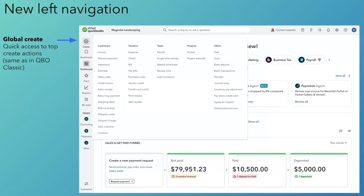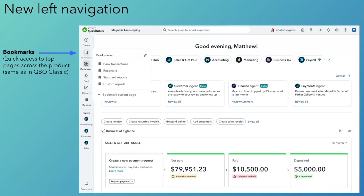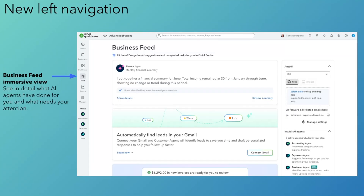Now let's walk through the new left bar. At the very top is Global Create — the same experience you're used to in QBO Classic view, but in a different visual representation. When you click or hover over it, you get to see what you're already used to; all of the actions you can perform across all your apps surface here in one click. Right after is Bookmarks — whenever you're on a page, you can click into Bookmarks and select Bookmark Current Page to keep your favorite pages with quick access. Then you can click into the business feed for an immersive view of what AI is doing for you and what needs your attention — much more detail than the homepage widget.